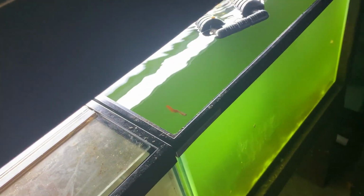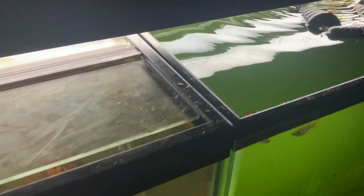Down here, we got a green water tank. No, I was not going for the green water, but I don't care that I have it. Actually, these are some more of those red snakeskin guppies. I got this pair before the other group, and they weren't breeding for me. But ever since this water turned green, I've noticed a couple fry in there. There's actually some scuds in there too. So that's like a green water scud slash guppies.